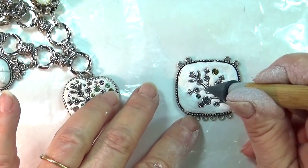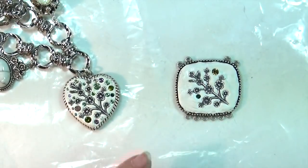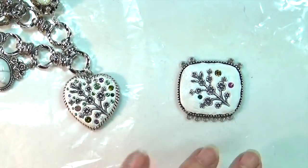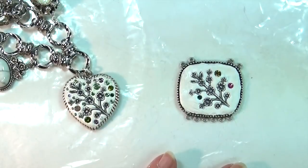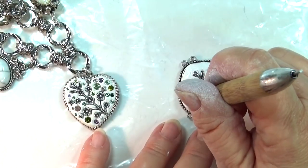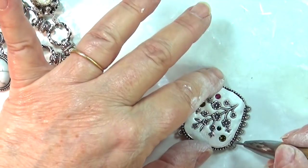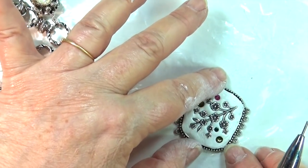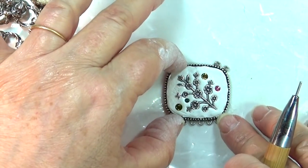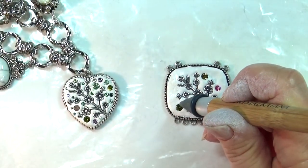A little teal one. Green one. Let's see what else. I've got a pink one here. What all colors do I have? This is mostly peridot. Well, I like pink, so I'm going to put a pink. So basically this just goes again to your eye that you have developed from doing assemblage, for position and flow, balance and so forth. See, I've got a little bit down into here. Let me get that off now and shove it back, going out a little bit. If it's not completely perfect, it'll be all right. It'll still be nice enough.